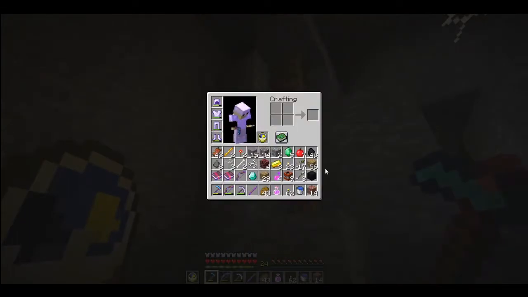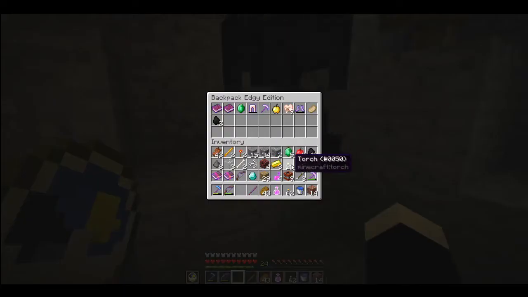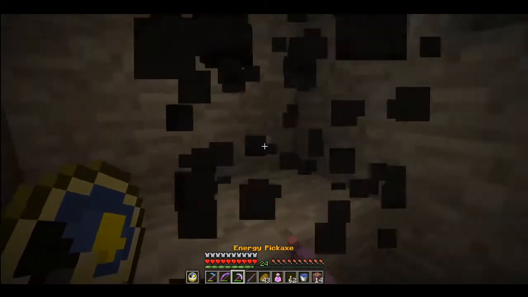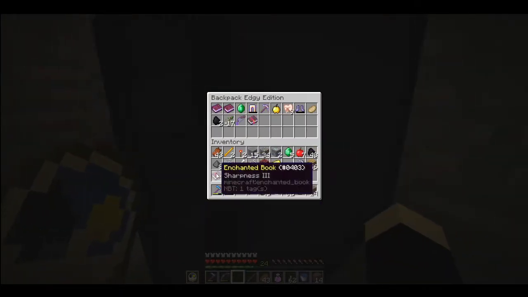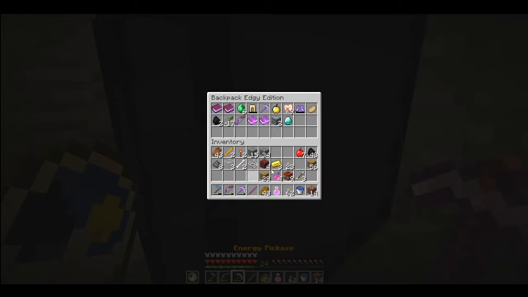I'm wasting all of my poison arrows. Let's go ahead and put the poison arrows away here. I would rather not waste them. Actually, let's go ahead and just put a bunch of stuff away while we're at it. Anything we're not going to use immediately.